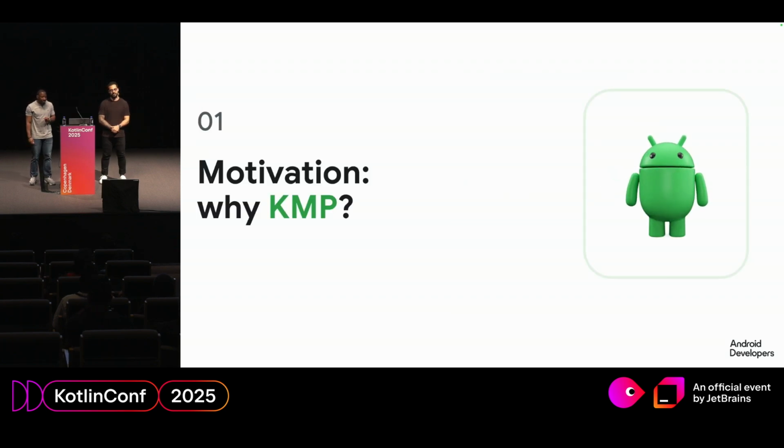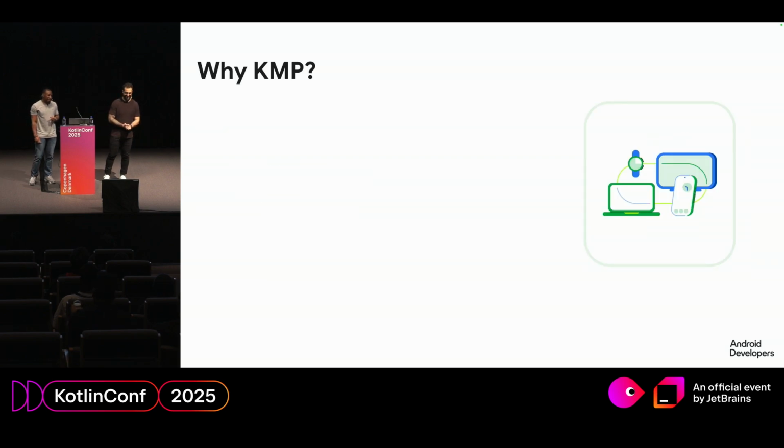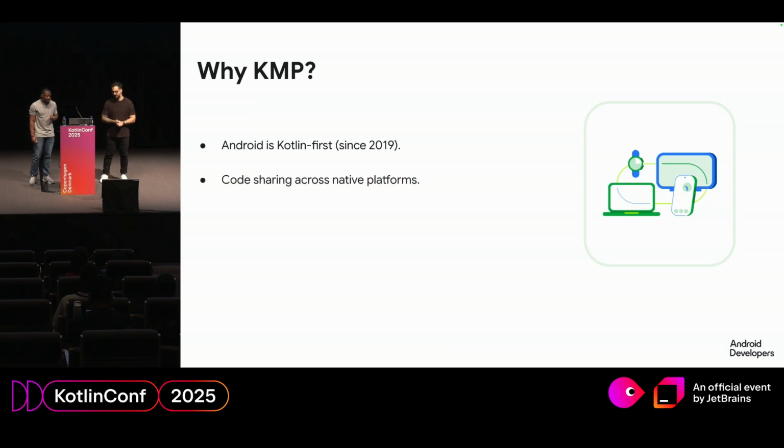First, a quick word on why we think it's important to migrate our libraries to KMP. I don't think you'll need much motivation, but I'll do a little bit anyway. As Kotlin is the primary language for Android development, KMP is the natural next step. 6 years ago, we became Kotlin first in Android, and it's only right that we take the next step to make all of our platforms multi-platform. So by supporting KMP, we hope to reduce the duplication and maintenance by shipping a single code base for multiple platforms. And it's about setting a precedent for improving the ecosystem. We want to allow you to expand our libraries by expanding ours first.